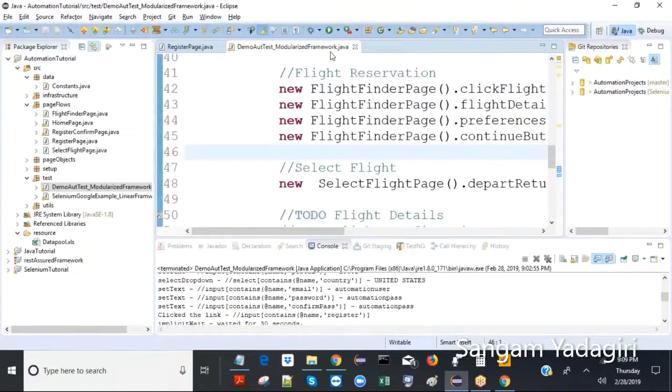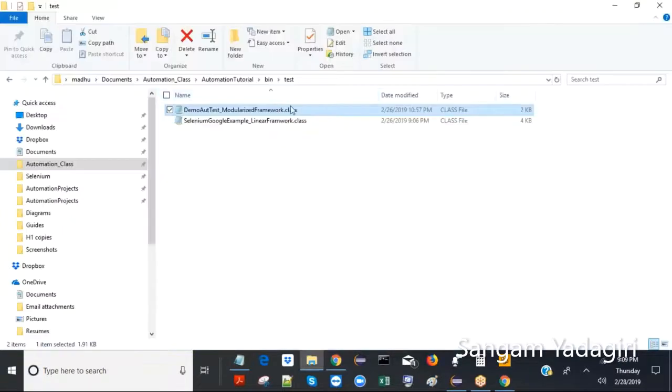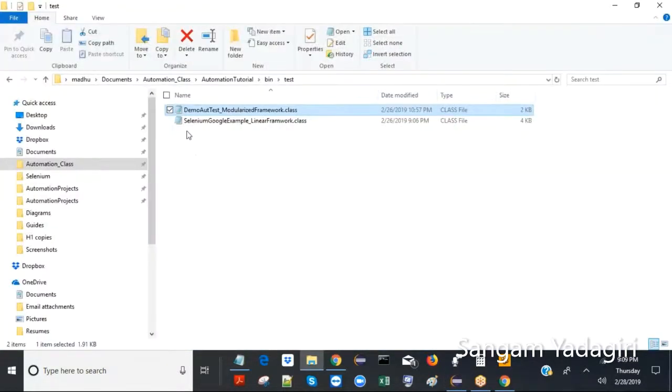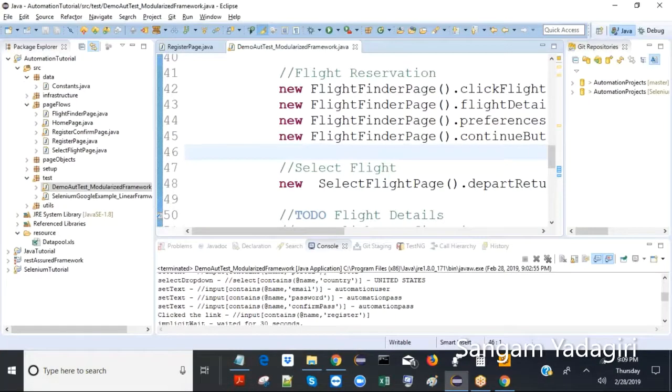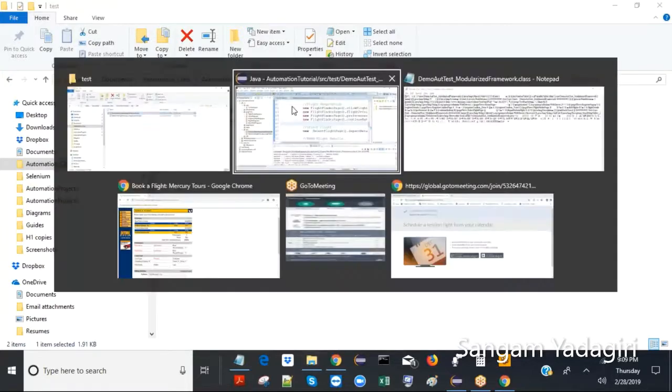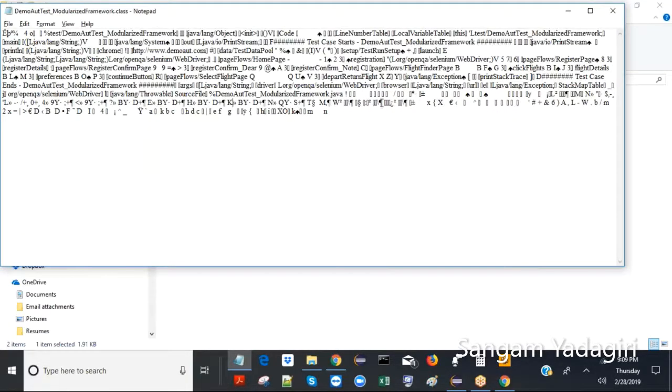Now when you run it, in the olden days we used to compile and then run, but this run will automatically compile and run. So when you run, it will compile and create a corresponding class file like this. Exactly, the name will be similar. DemoTest.java, correspondingly it will create a class file. The class file will be used to run. If there are no compilation errors, it will successfully create this class file and run it. This is almost machine language, not even machine language, but close to machine language.